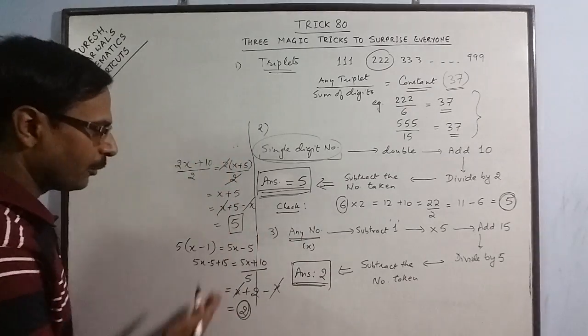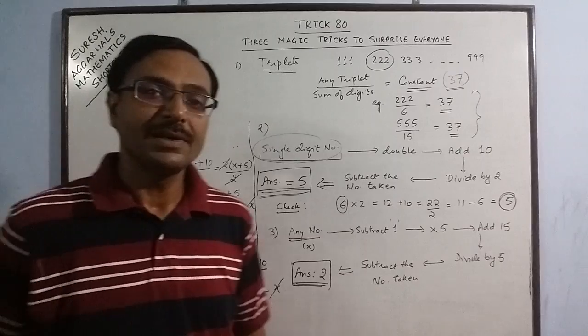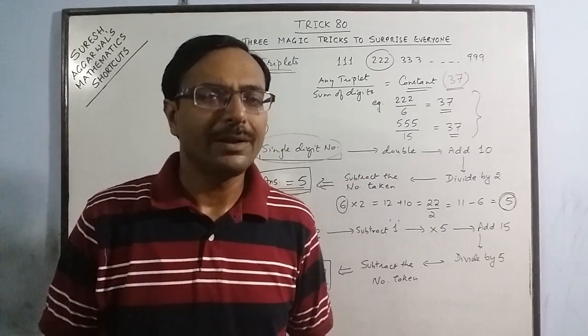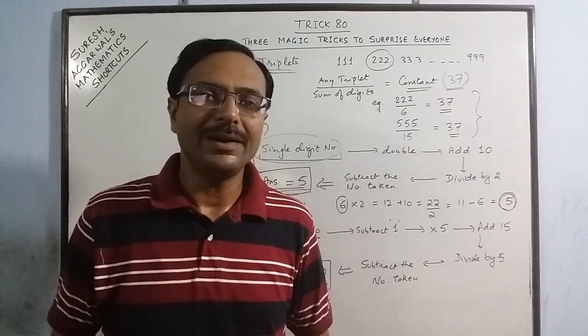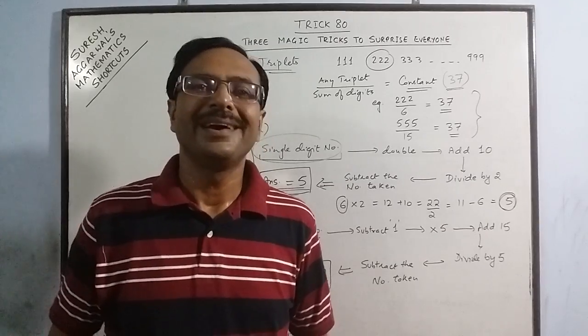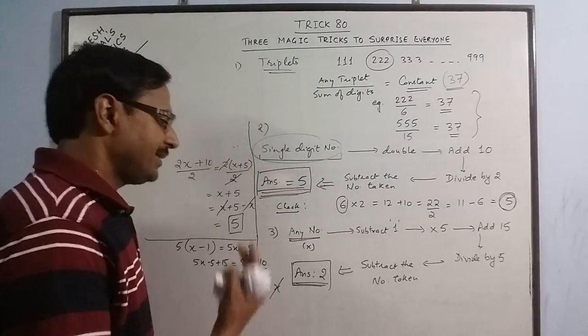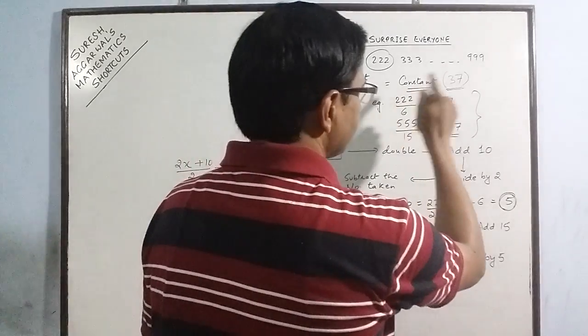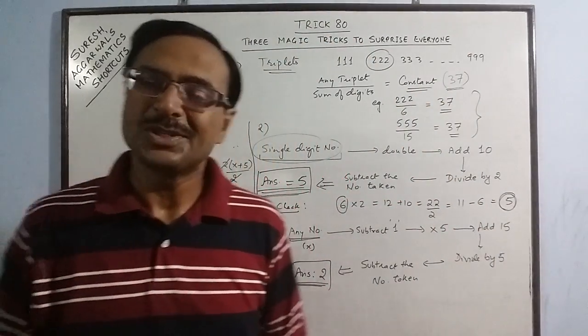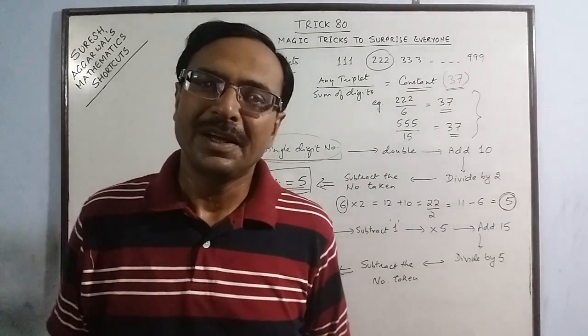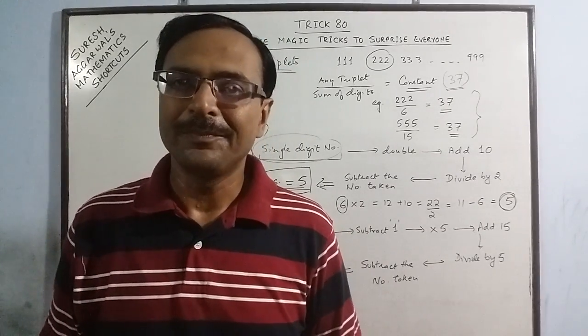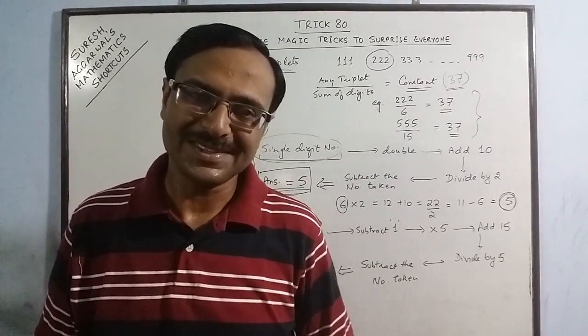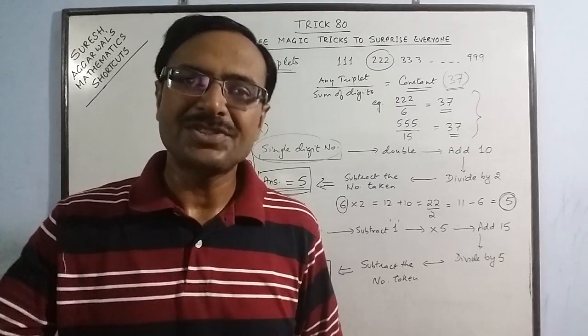See, likewise you can formulate these tricks. And when you read these tricks in books, when you see the videos of these tricks, you feel amazed. But a little bit of understanding and knowledge of mathematics basics can easily tell you why this answer is always coming as 2, and in this case as 5, and in this case a constant 37. So friends, students, learn these tricks and amaze your friends. Demonstrate it to them, and you can feel a touch above others if you know all these tricks. So keep learning, keep smiling, and subscribe the channel if you like it.